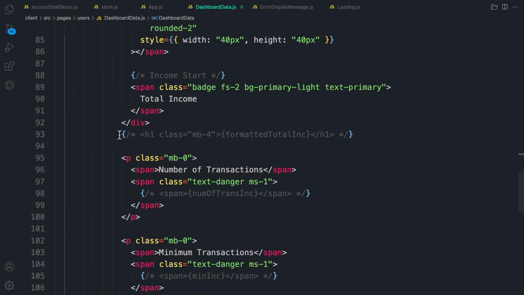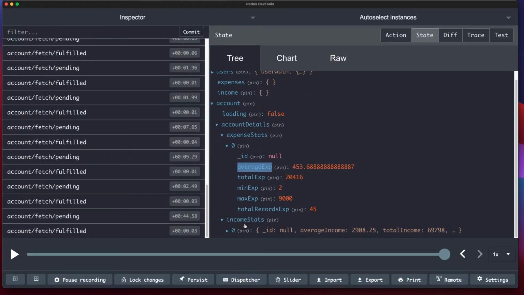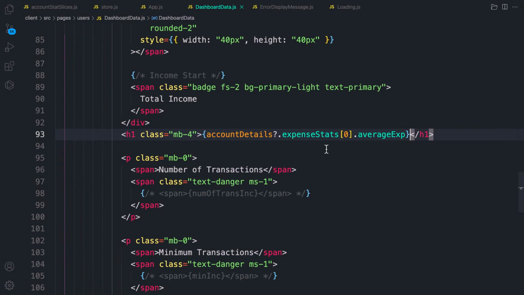Expense. So let's uncomment this one. And then here in between the H1, let's place that. This time around, it's not expense, but let's see, is what? Income stats. So here going to be the income stats, and we need the total.